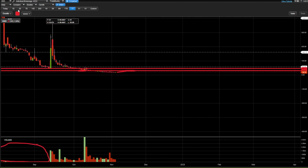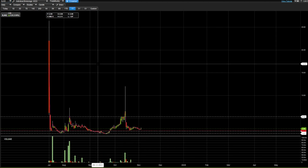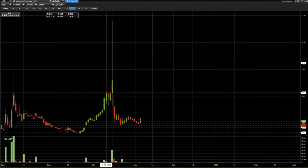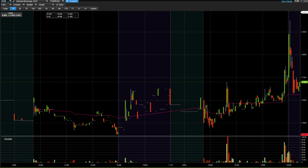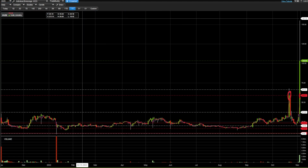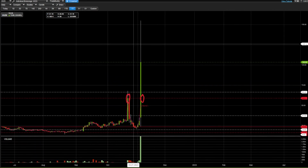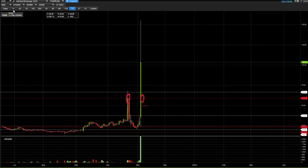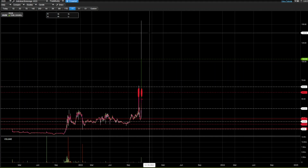People were also talking about, I think, ILAG was one too. This was one of those that did a big move, not as bad of a chart when it comes to bag holders. But to me, the thing that is so great about HUDI is that we are now in new all-time highs. So technically, there are no bag holders from here on out. There are only bag holders made from the current price action. Within all of its history, it's in new all-time highs, so there's no limit to how far it can go as long as it keeps on trapping shorts and keeping the trend up.